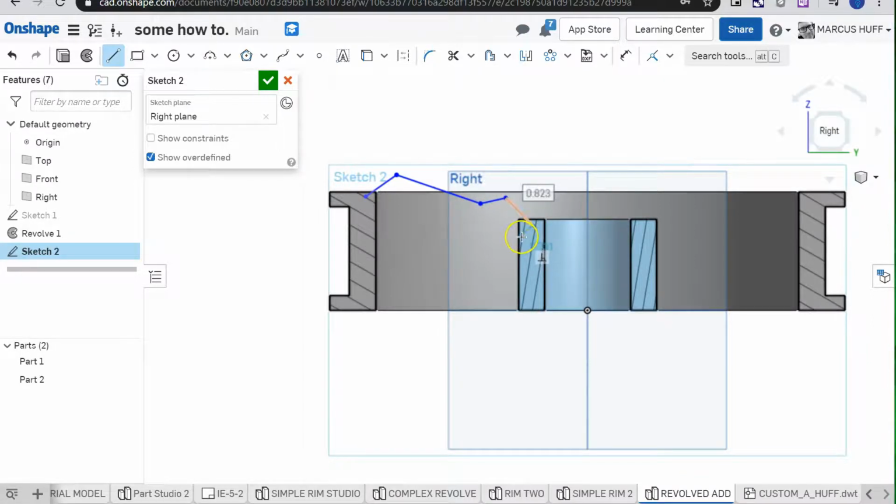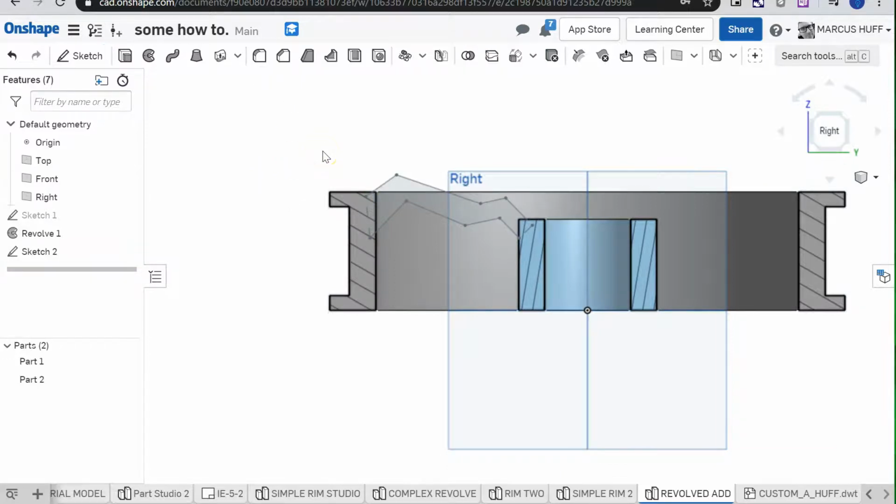And this has got to be a closed loop. So I'm going to go to where this connects here, and we're going to follow that along the inside. It doesn't have to be real precise. So I have an odd shape here. You could use arcs and different things. I'm just doing a real quick example. So I've got a closed loop shape here. We're going to finish that.